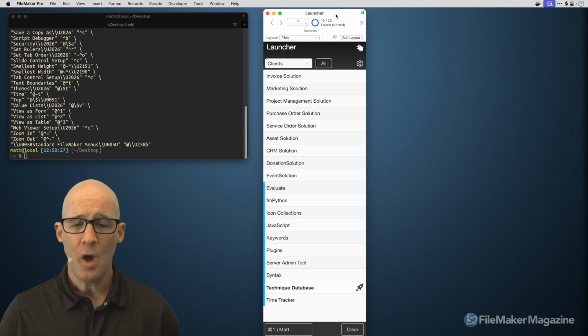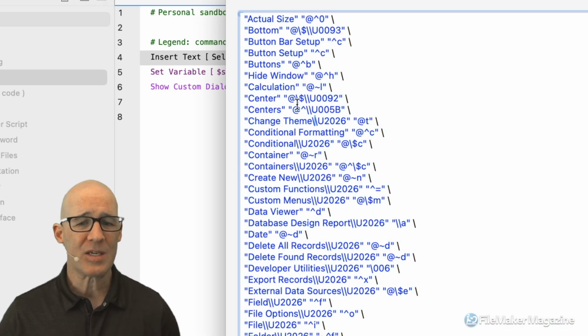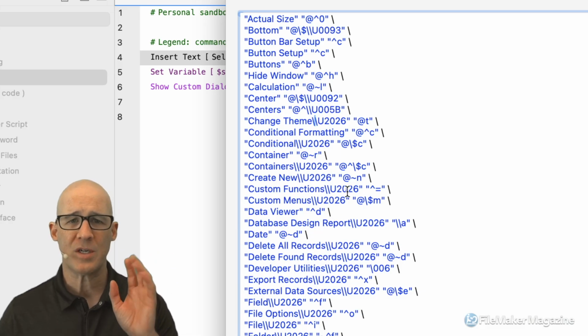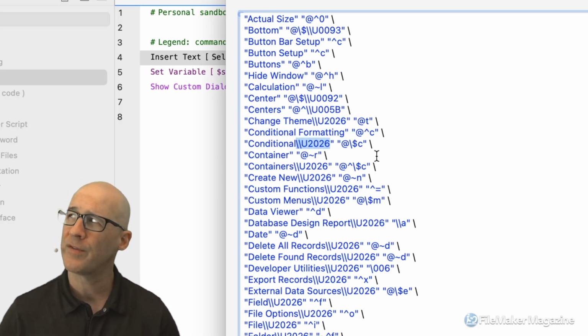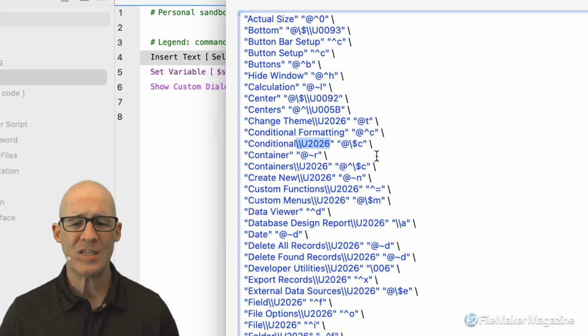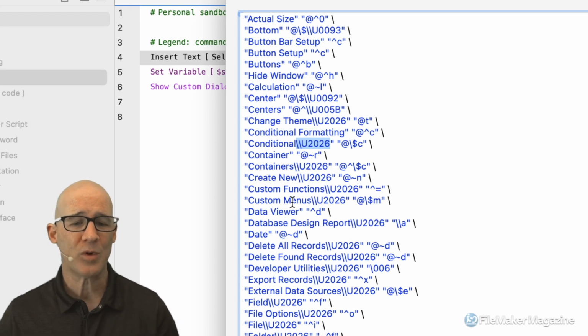So what we're going to get as a result of this is that particular script and your ability to go through, look at all of the keys, and assign them whatever you want. Now, one thing I should mention is you see all of these escaped characters right here. These are Unicode formattings, or I don't know if Unicode is the right word, but essentially the ellipsis. You remember the character that I talked about, the ... Well, that's what this is. Custom menus. This identifies that ellipsis character.